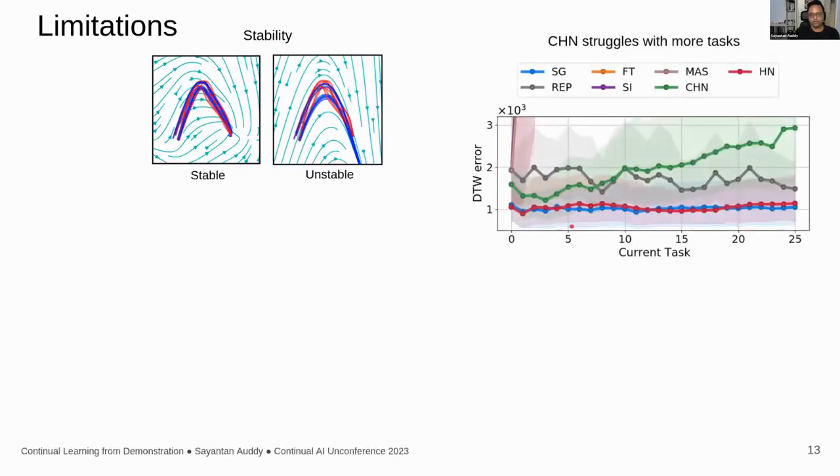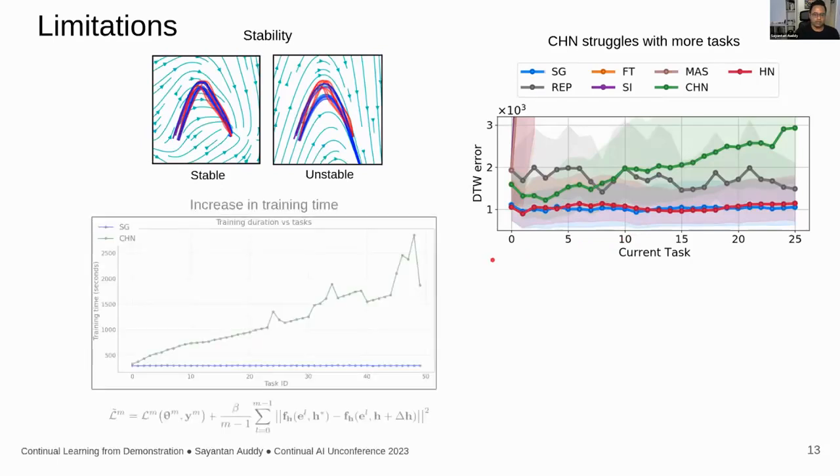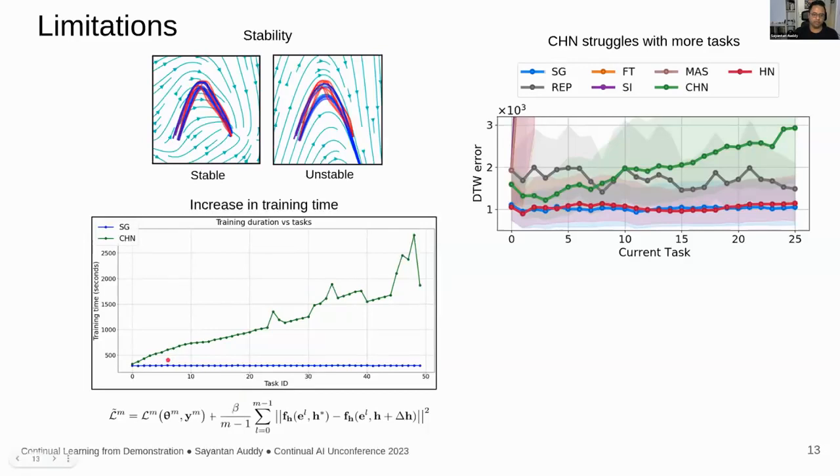Another problem is that, for the LASA data set, we saw there are 26 tasks, and the chunked hypernetwork starts exhibiting a lot of error after the 5th or the 6th task. So it can't really learn a long task sequence as well as the other two. Then there's the problem that with hypernetworks, the training time of each new task increases as we add more and more tasks. And this is clearly a problem with the scalability of hypernetworks and limits how many tasks we can learn.